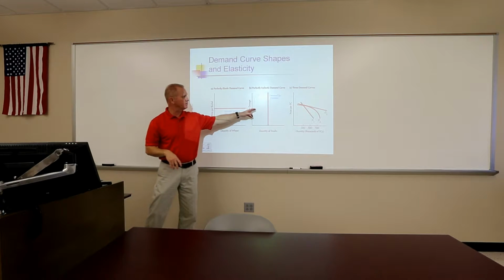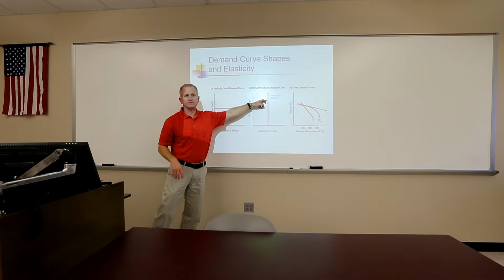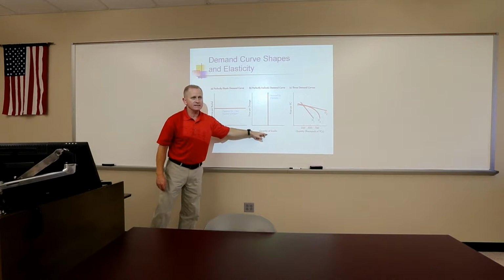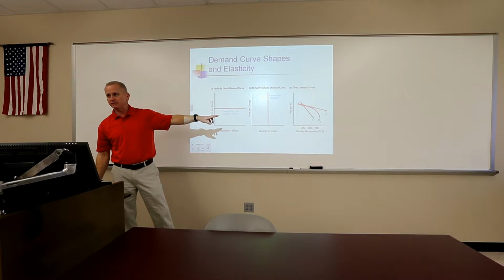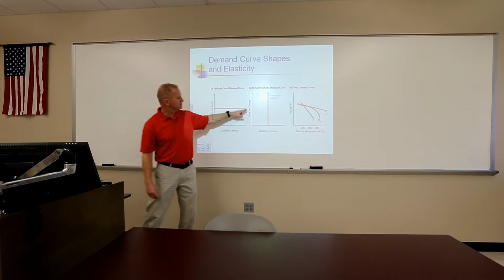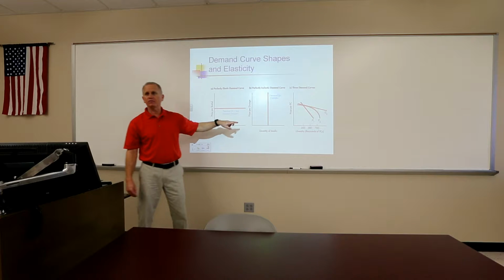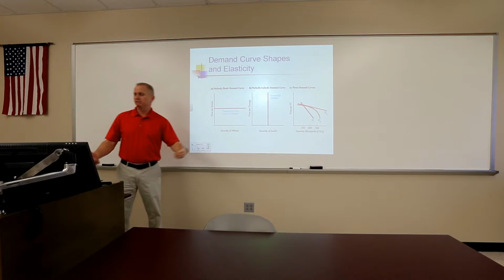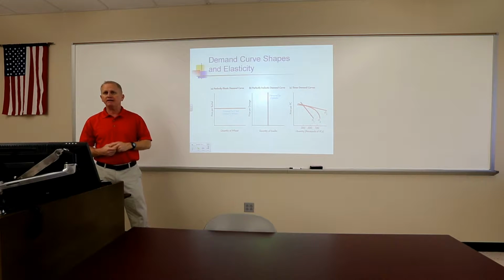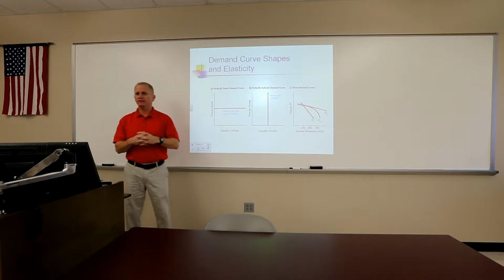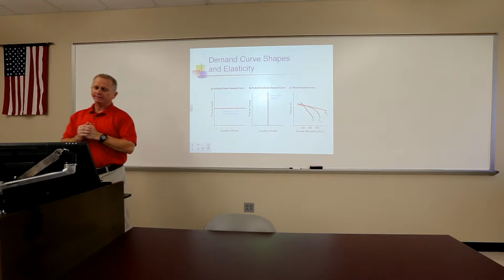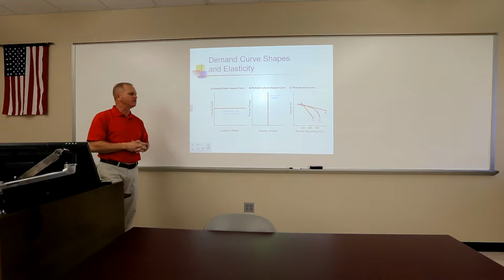This is the example of the demand for a diabetic, the quantity of insulin. It's a necessity for a diabetic. They don't care what the price is per dosage. They've got to buy it. They've got to have it. It could be low, it could be high. They still have to have the quantity that they need to survive and function in life.